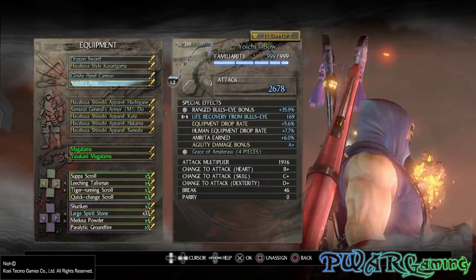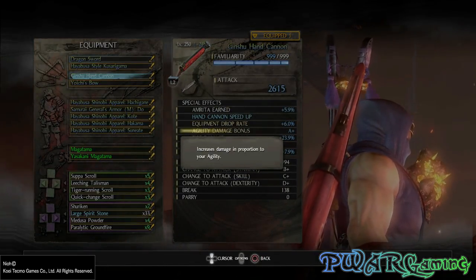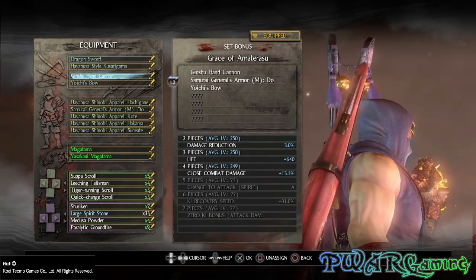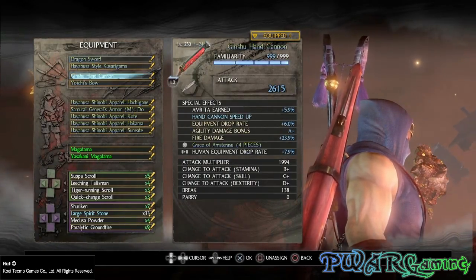For ranged weapons, you're going to want a cannon for extra fire damage. Because we're agility A, you want agility damage bonus obviously, and a Murder Urn for Living Weapon. If you need Amaterasu ranged weapons, just bring a bunch of divine cannons and defile them. Again, watch the Abyss video at the end if you don't know that process.